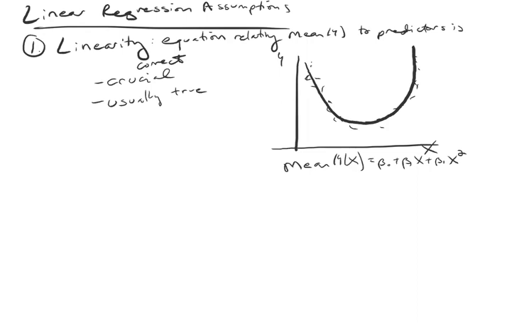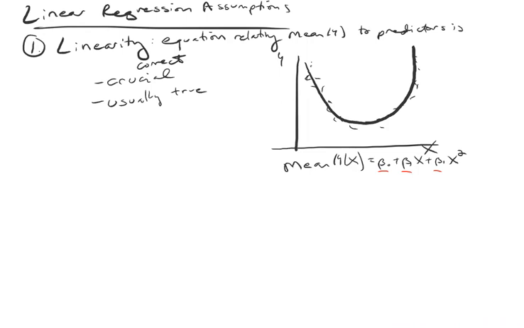If you've had a class like linear algebra, let me point out that although this equation doesn't look like it's linear because it's a parabola, it's linear in x and x squared, in that it's constant times something plus constant times something plus constant times something. So it's linear in that sense, but we don't think of parabolas as linear, right? I want you to see that a linear regression does not actually assume that you have a line. Rather, it assumes that the equation you write down to relate the predictor to the mean of the outcome is true. That's what linearity means.